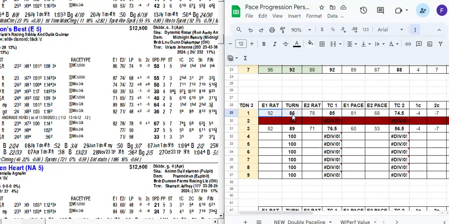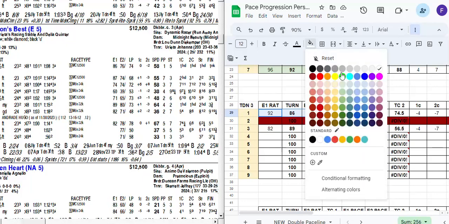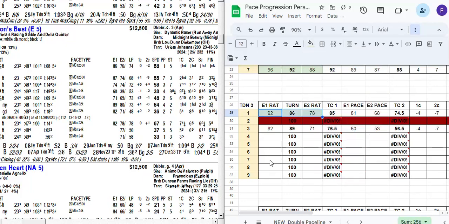I already have, and I want to identify this horse as a speed horse. Sorry about that. I've been using green for any pace lines that I pull where the horse was in the lead at the first and second call. So now I have to make a decision.